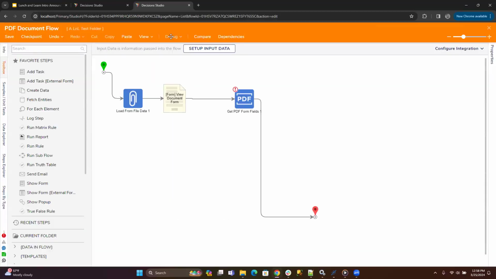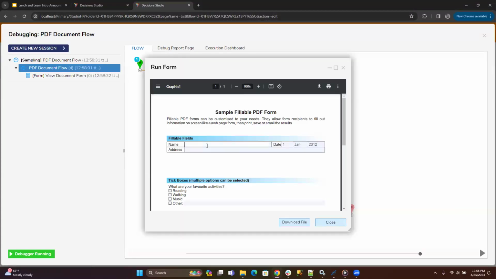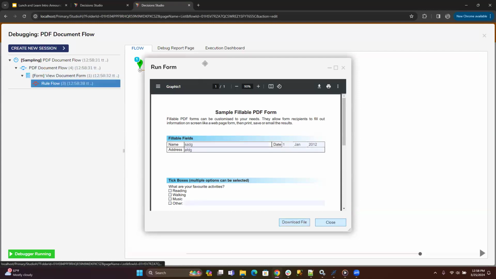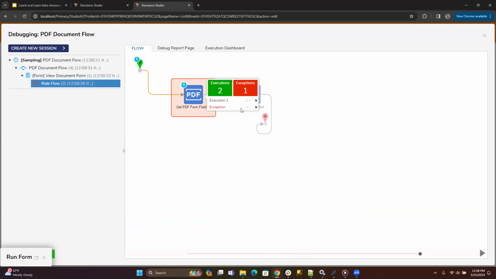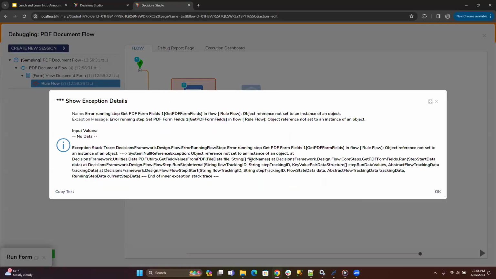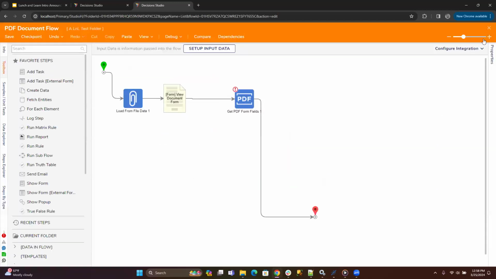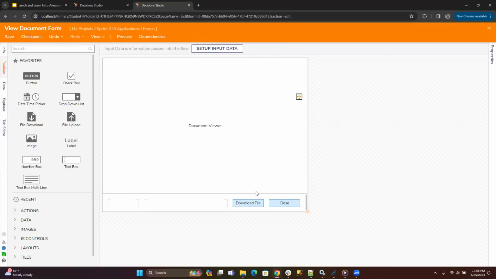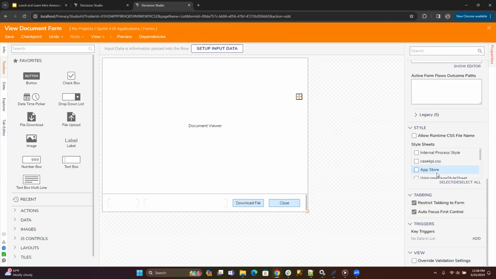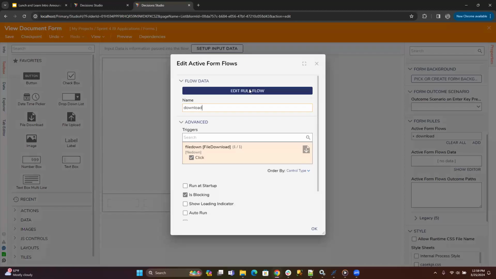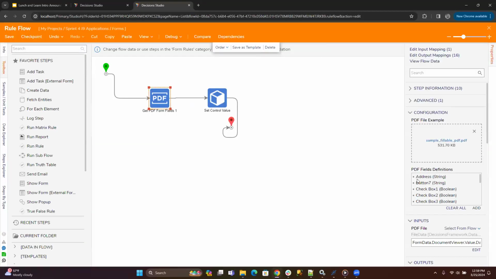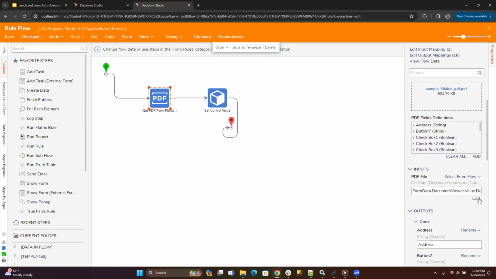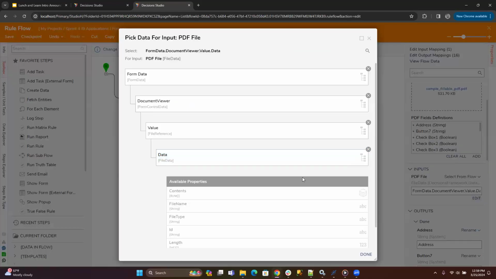Let's try this one more time. So now it's just not going to work. And maybe it can't actually grab them. Yeah, it might not actually do it.